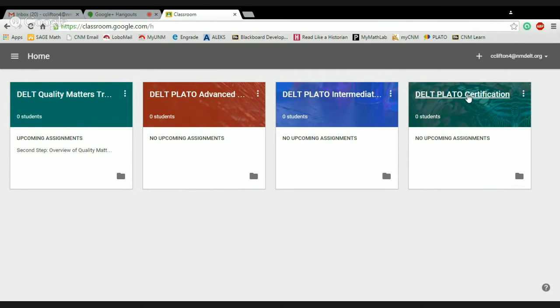This one on the right I want to highlight is our Delt Play-Doh certification. We're working on a Play-Doh on-demand certification. It's not a finished product yet. It's going into beta testing this Monday, and I'm hoping we'll have that live for the entire state very soon. That'll be a way to get Play-Doh certified where you can start and stop, where you can really work at your own pace. I think it will be a very good thing.